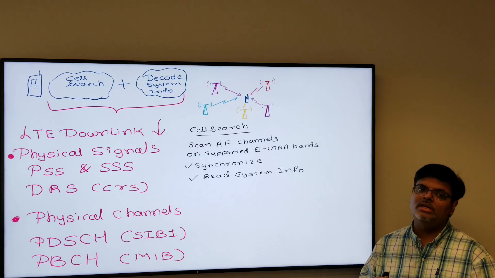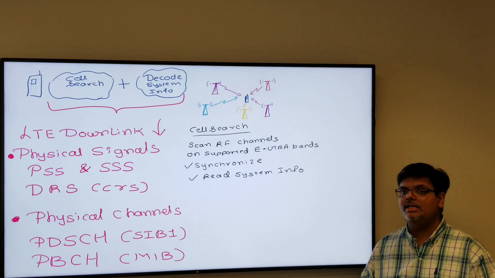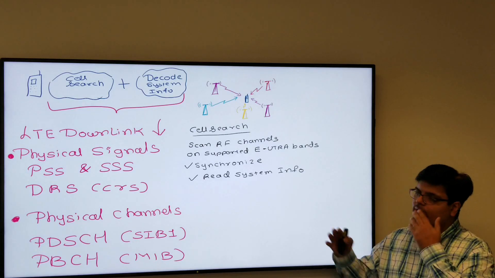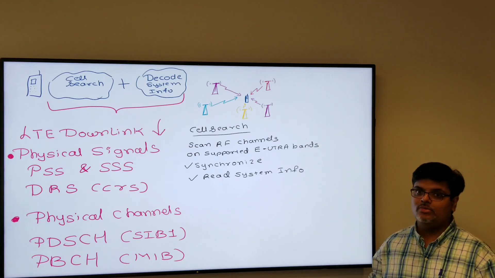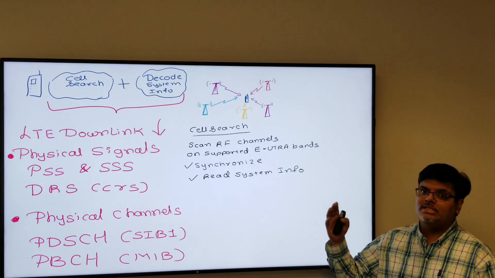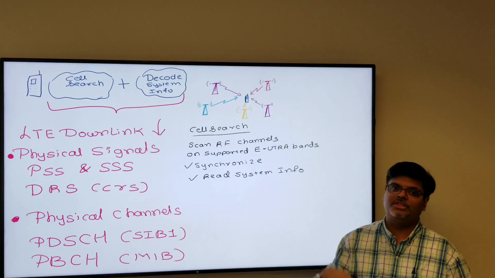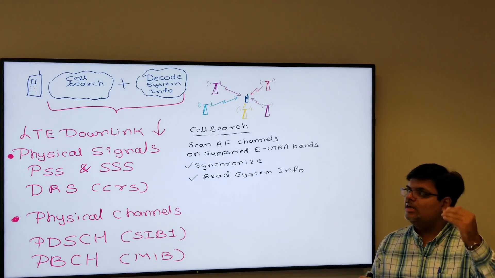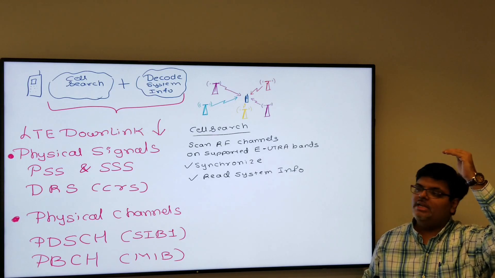Even after finding the suitable cell, it has to do the S criterion which is whether the cell is stronger and capable enough. The ideal procedure is: scan all the networks, LTE networks, see all of them, then based on the PLMN match, select the best network and then find the strongest among the network. Let's say two node B's of T-Mobile are transmitting but who is the stronger will be chosen. So we will see the criteria but this is the connected dots: scan all the RF channels based on the minimum criteria of minus 110 dBm and higher.